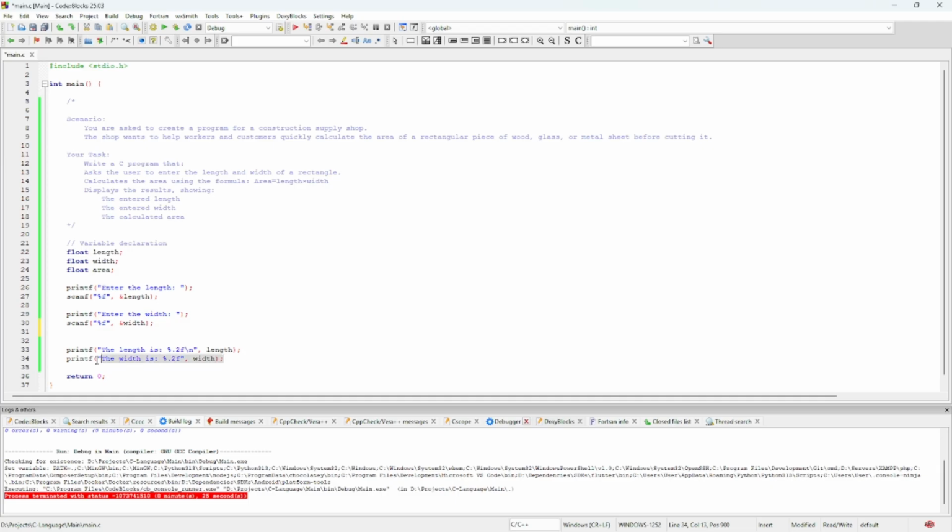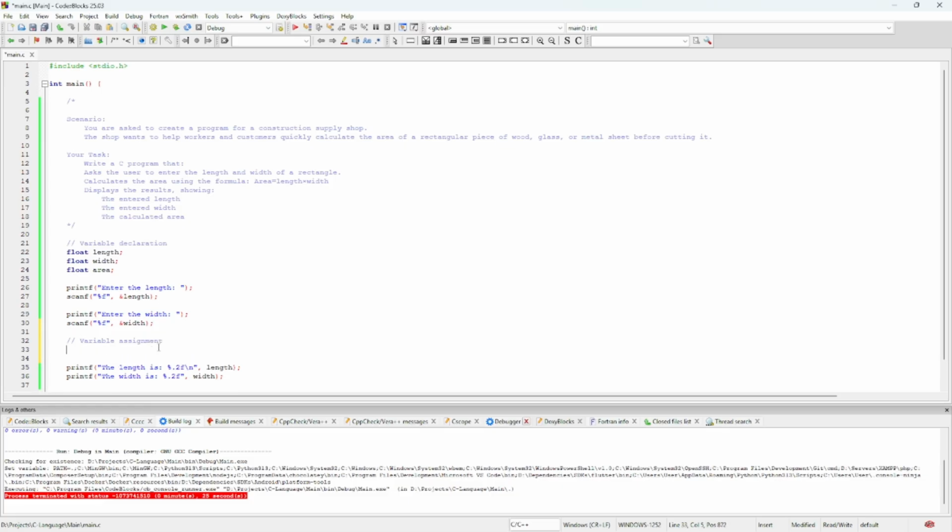Before the printf, I'll just add here a variable assignment. We do not declare the variable area again because we already declared it here at line 24. Then in line 33 we just have to assign the variable area.